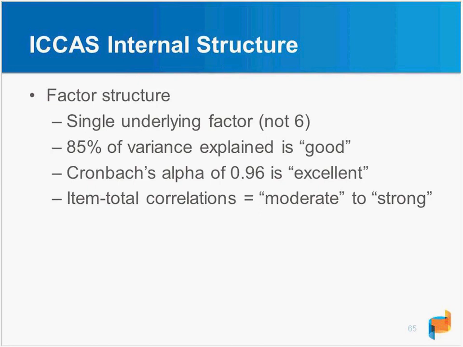Additionally, the internal consistency reliability of this single factor was really high, 0.96. When we calculated the item total correlations, we learned that the deletion of any item in the survey would actually lower its reliability. So we argued that all 20 items of the ICAS should be kept, but only the total score should be reported.